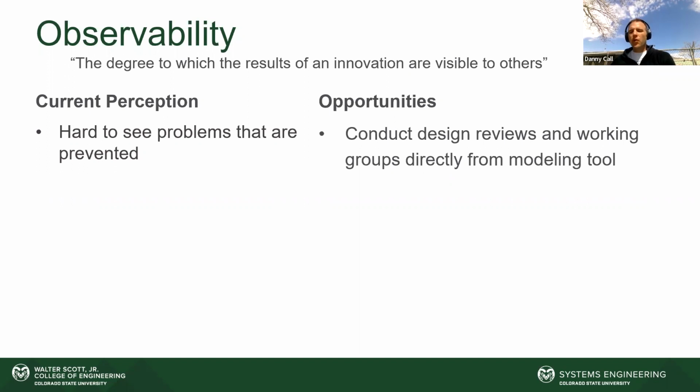tool so that stakeholders can see the times that consistency is enforced by using it, when ambiguity is removed. They can see the benefits of object-oriented principles like modularity, encapsulation, inheritance, reuse, those types of things, and we can show people the benefits. And again, improving design quality metrics so that we can point and say, here is how MBSE helps.